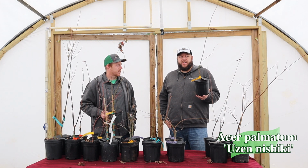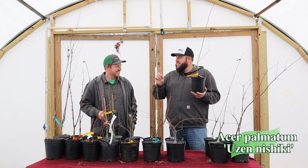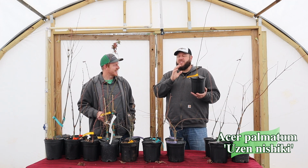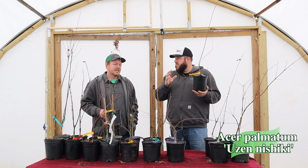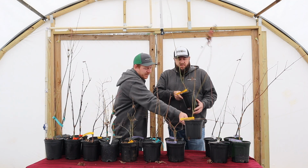Now, another thing I like about this one, as opposed to Radiant, not that that one's on today's 10 at 10, but it may be a pairing today with those. This one actually has a more multi-stemmed branching to it as well. So it tends to be a little bit wider and a little bit shorter than Radiant. Oh yeah, love that plant.